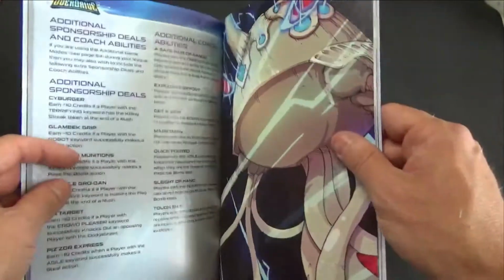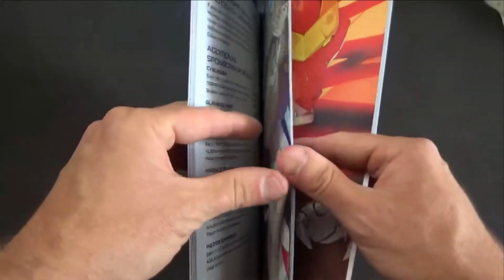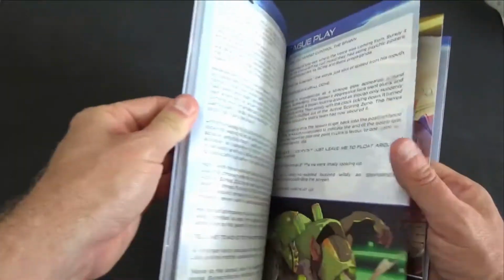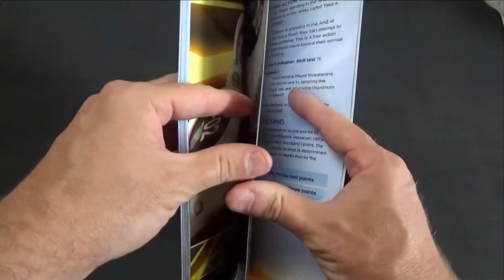Some upgrades there as well, so sponsorship deals and stuff like that to make your league a little bit more interesting. Bit of fluff, always like a bit of fluff. There's another new hint of a new character there as well, this sort of vermin they call it, like a rodent, giant rodent.